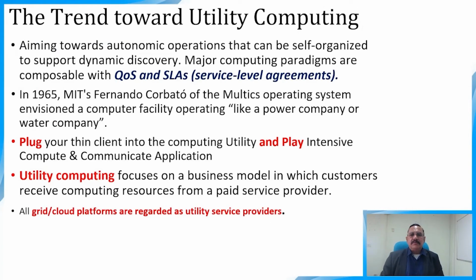The trend towards utility computing aims towards autonomic operations that can be self-organized to support dynamic discovery. Major computing paradigms are composable with quality of service and service level agreements. In 1965, MIT's Fernando Corbato of the Multics operating system envisioned a computing facility operating like a power company or a water company, that is, utility computing. Plug your thin client into the computing utility and run intensive compute and communication applications. Utility computing focuses on the business model in which customers receive computing resources from a paid service provider.